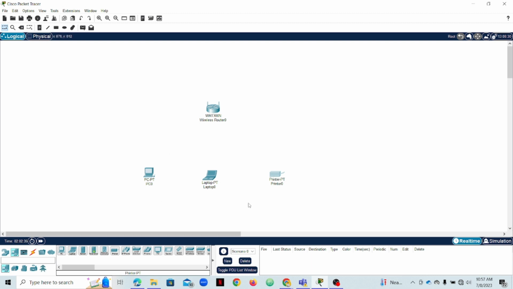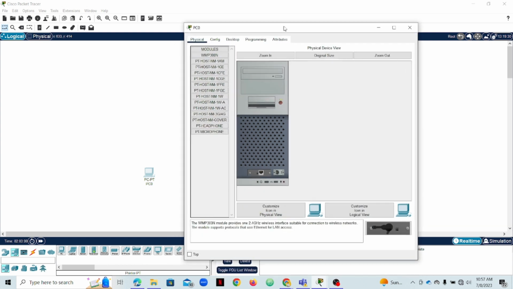Before we do that, let's check if our PCs have the hardware that will enable them to connect to the wireless router. To do that, we just click on the PC, once or twice.